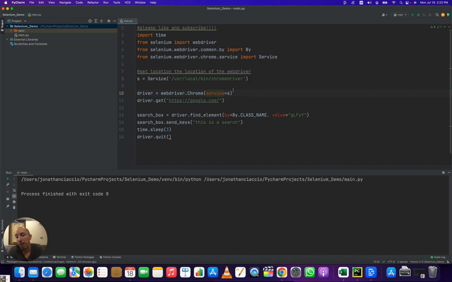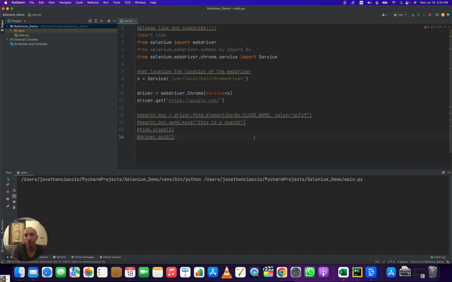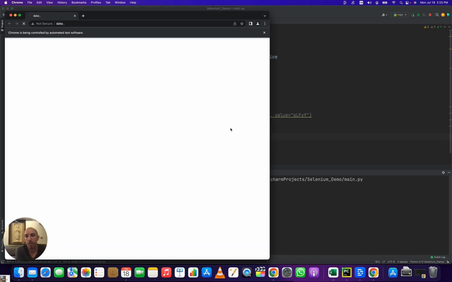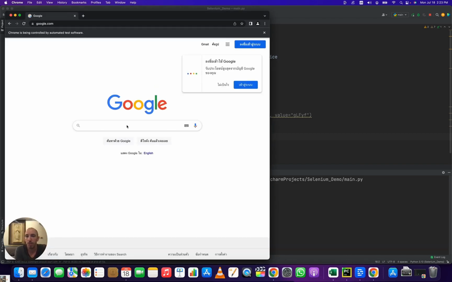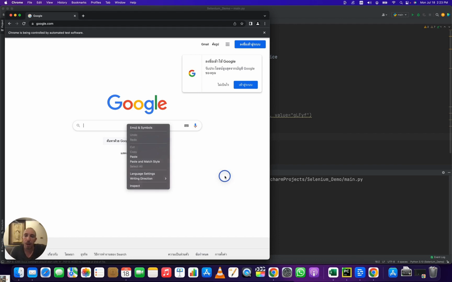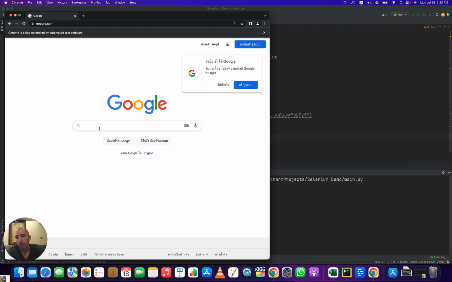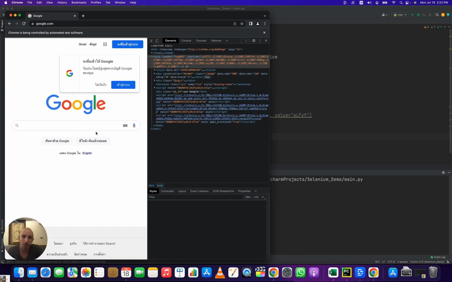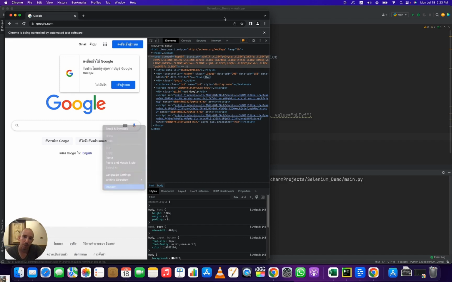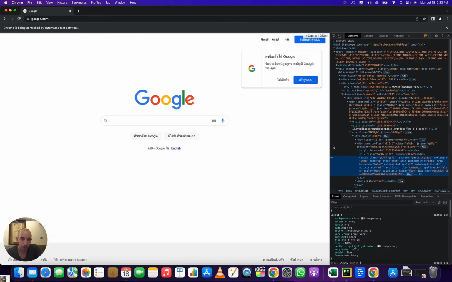Do you know basic HTML and CSS? And I'll show you why that's difficult. So let's go here. We'll just open up google.com using this script. And how do I know where to input my search? You have to look at the CSS. You have to inspect this. You have to click inspect again. You have to be able to pull out the class here.